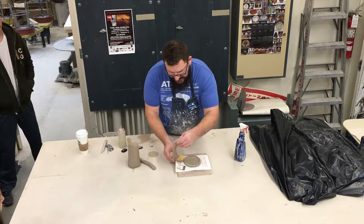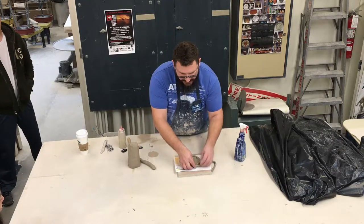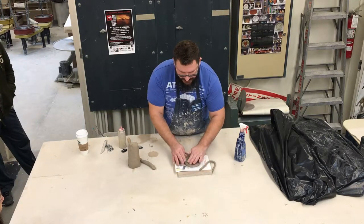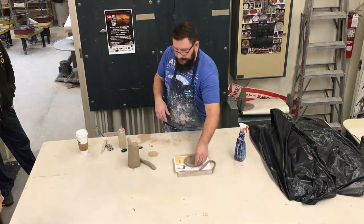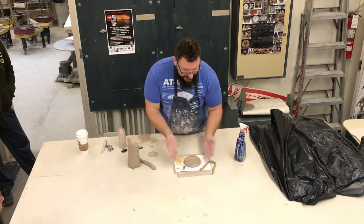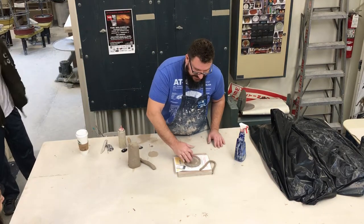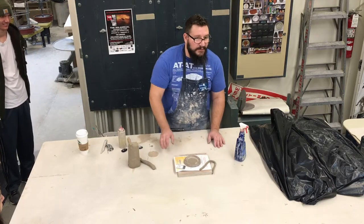Oh. So to make slip, you just go to the recycle barrel and get some of that really wet, slimy gunk that's always in there. Put that in your little container with the lid and just mix it up with a paintbrush. If you just keep it simple like that, the slip will hold it all together. If you don't use any slip and you just stack those coils up like that, they will fall apart when it dries.